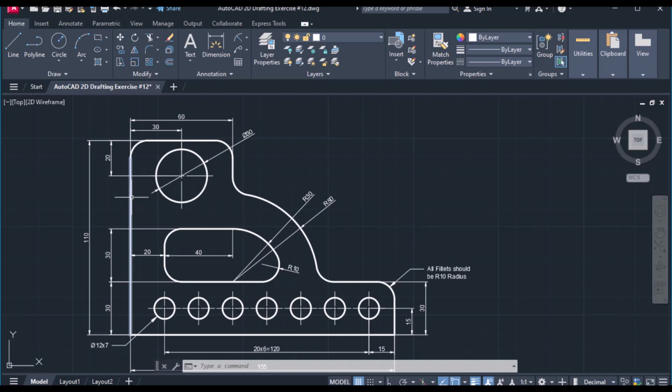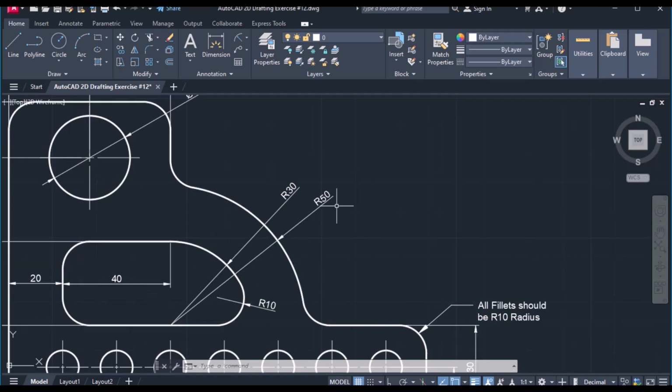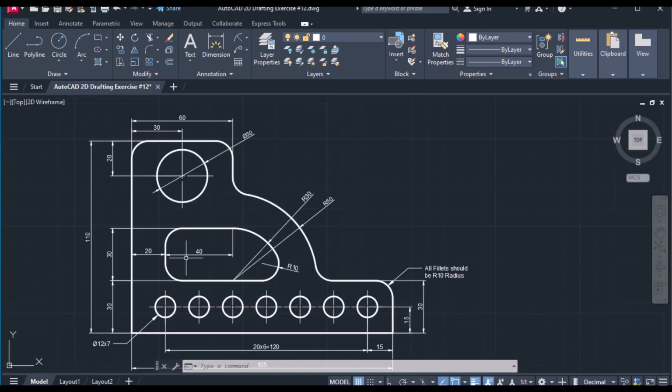After that, we'll offset this line to the right 60 units, and then we'll offset this line on the top 30 units. That will give us the center point, and with that as a center point, we'll draw these two circles, one of radius 50 and second of radius 30. We'll delete the unwanted parts of these circles. Afterwards, we'll draw this circle of radius 30.